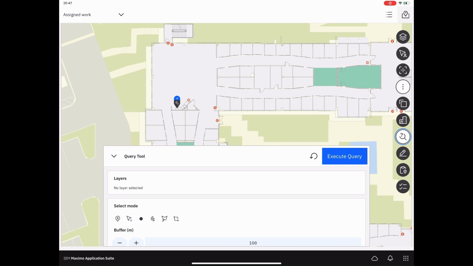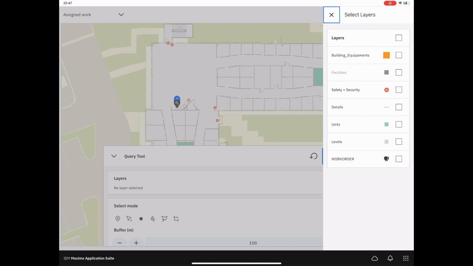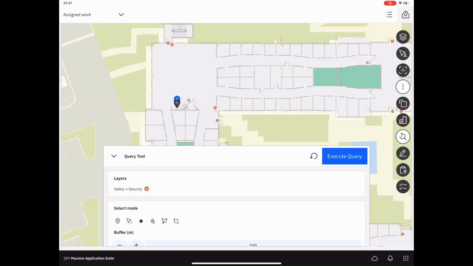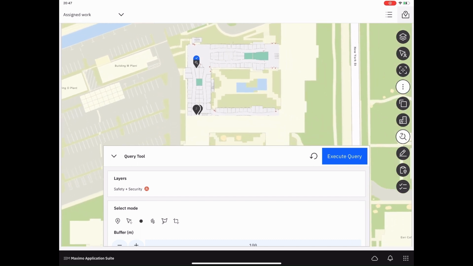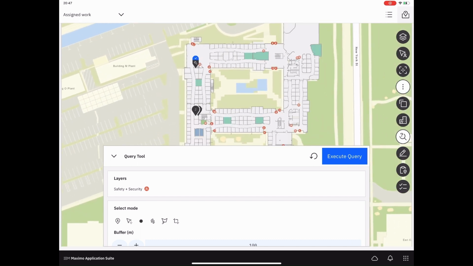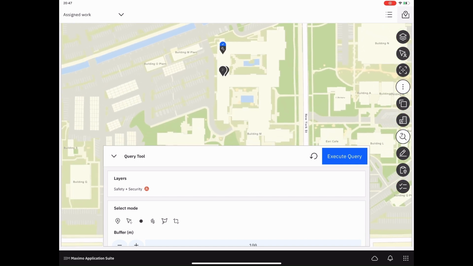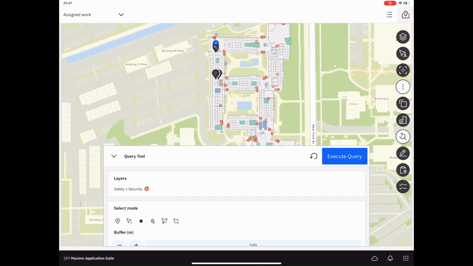The next tool is what we call the query tool. And this is the one that we can execute queries against the map. So we have different options to query here, but basically we have a spatial query that can be combined with an attribute query. And we'll see some examples now.